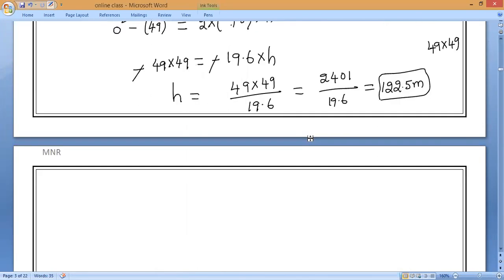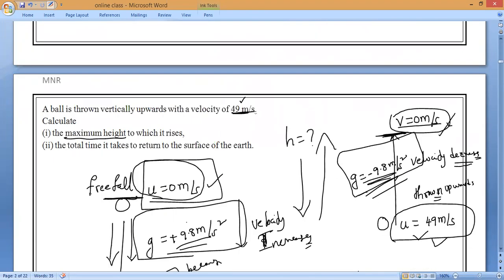Once this is over, now second subdivision. What is second subdivision? They are asking, check it. What is the total time it takes to return to the surface of the earth? They are asking. So they are not asking what is the time taken to reach the height. Anyhow, any ball if you throw, it will never go continuously. After reaching certain height, it will be back into the earth. Is it right or wrong? Everybody. Yes, please. All of you. So whatever the body if you throw, definitely after reaching the certain height, it will be back into the earth. Now they are asking, what is the total time? Total time means from going up and from up to down. That is what total time.